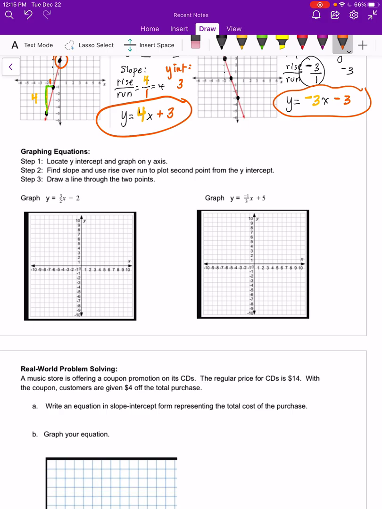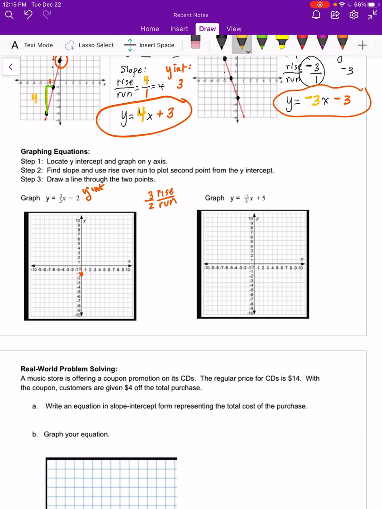And actually, we did this in the last chapter, so this shouldn't be anything new, and you also did it last year. So first and foremost, y-intercept, here it is, -2. So at -2, let's see, that's -1, -2 is kind of hard to see. That graph is a little bit off with its numbers, so apologize about that. And then my slope is 3 over 2. So that means I'm going to rise 3 and I'm going to run 2.